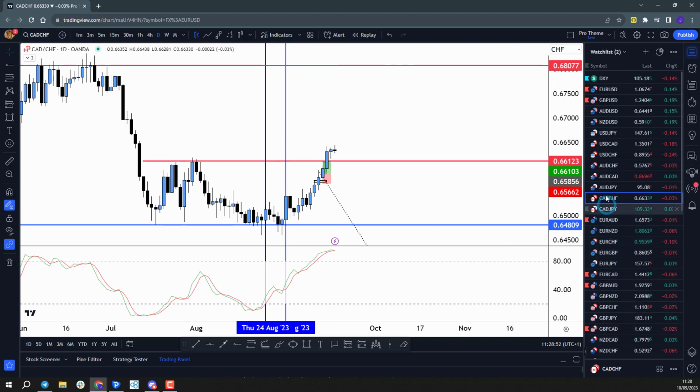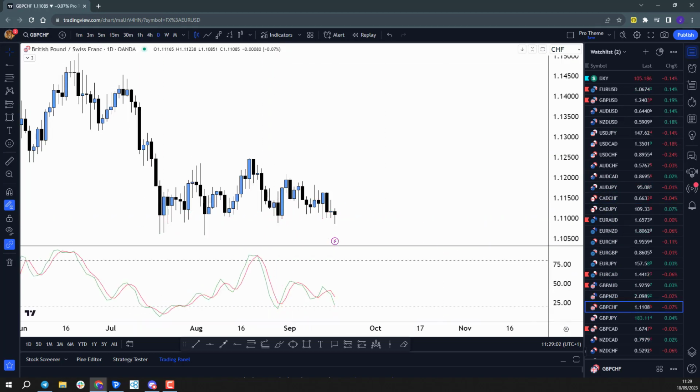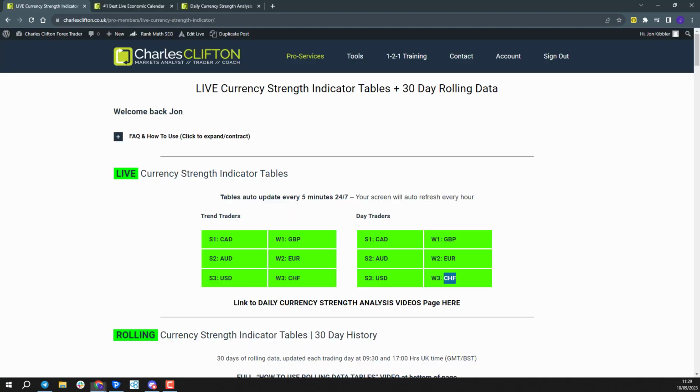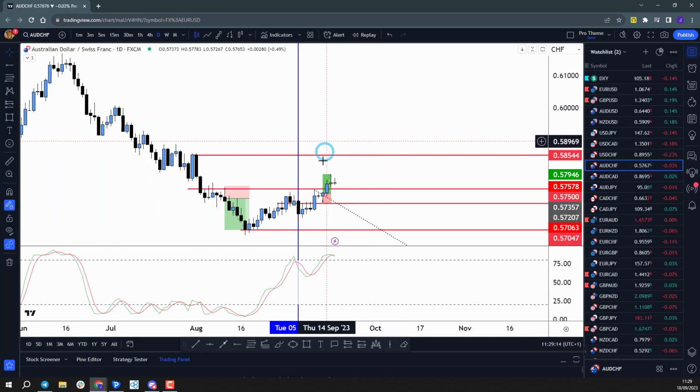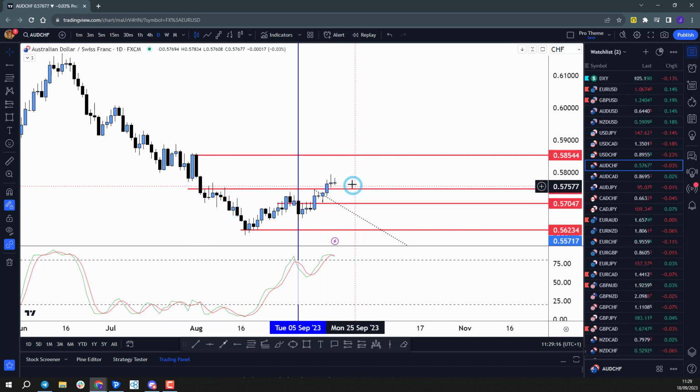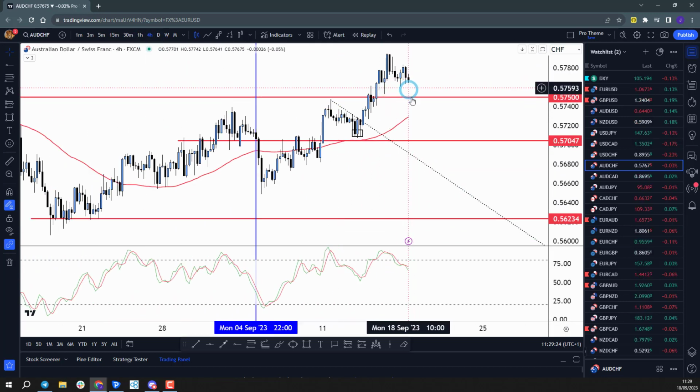I think the only other market that we may then be interested in is that sort of Pound Swiss market. Maybe there's something that we can get involved with there. Although, let's just have a quick flick back to the top. Sorry, Pound and Swiss are on the same side. I meant Aussie Swiss, sorry. Let's have a quick flick over to Aussie Swiss. Another market I was quite interested in last week. Didn't look for a position in the end, but look at that candlestick on Friday. I just don't feel like we've got what we want there at the moment. Maybe a little bit of a pullback, then we can reconsider this market.